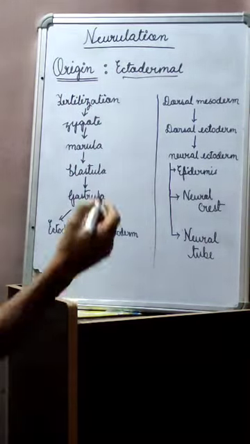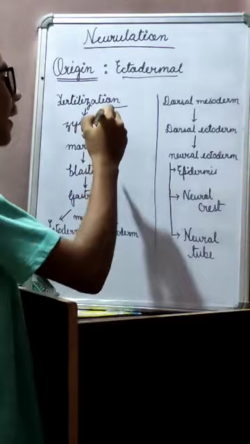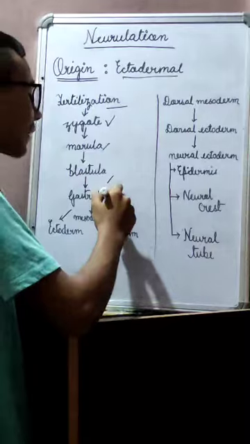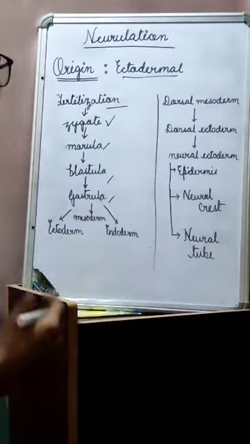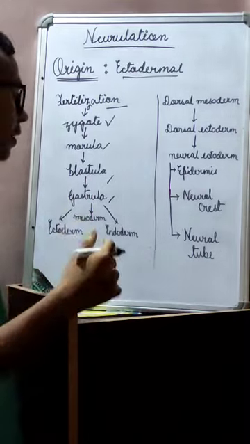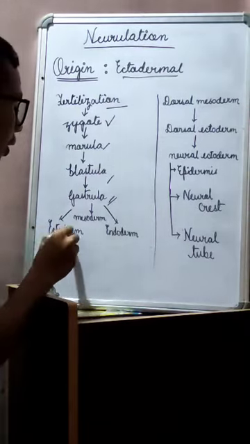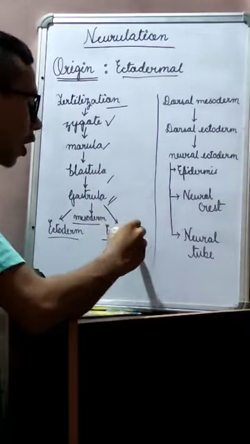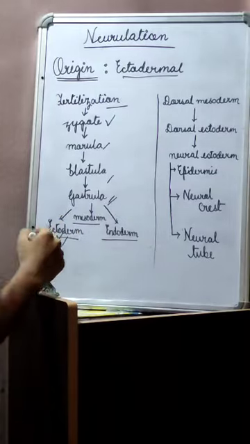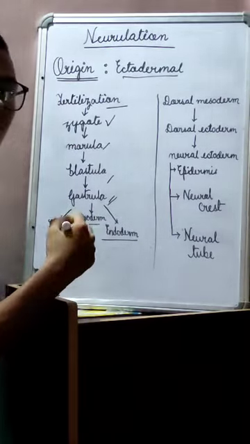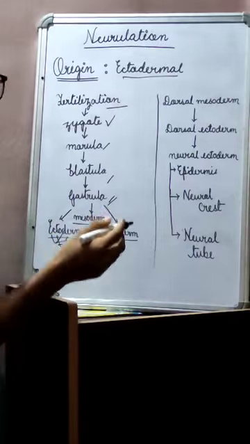Now see what happens after fertilization. We get a diploid zygote, and this zygote becomes morula, blastula and gastrula due to repeated mitotic division. During the gastrula stage, we get 3 layers of cells: ectoderm, mesoderm and endoderm. This ectoderm is the origin of neurulation. That means the neurulation process begins from this gastrula layer.